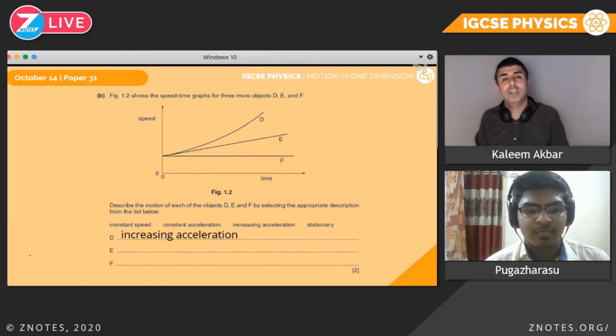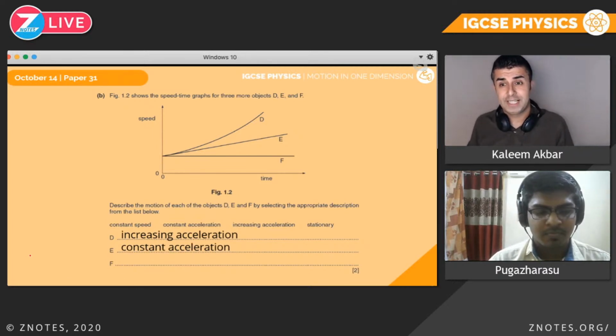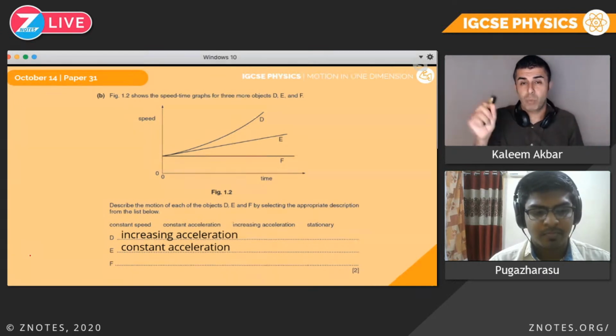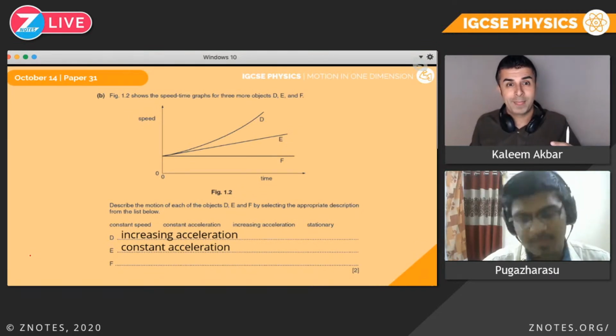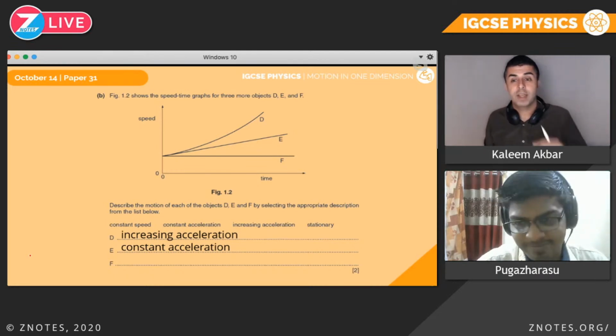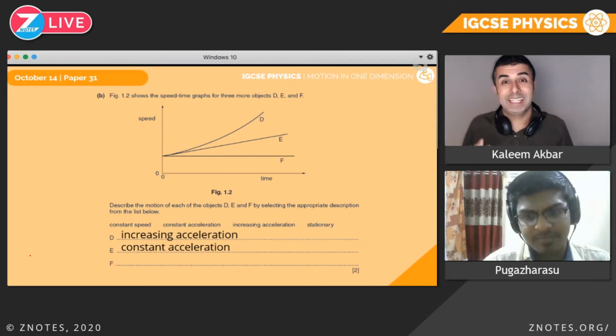If we look at E, I hope you understand then that that must be constant acceleration. Now remember, if that was a distance time graph, it would have been constant speed. Okay, the y-axis is different here. Same shape, looks the same, means a completely different thing. The thing that they do have in common is the x-axis is time.